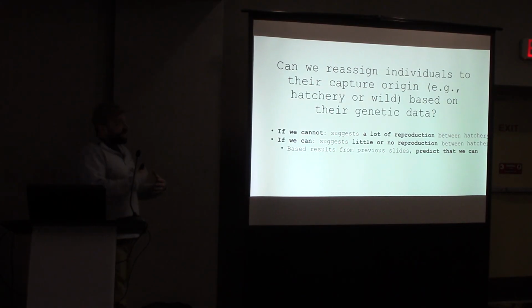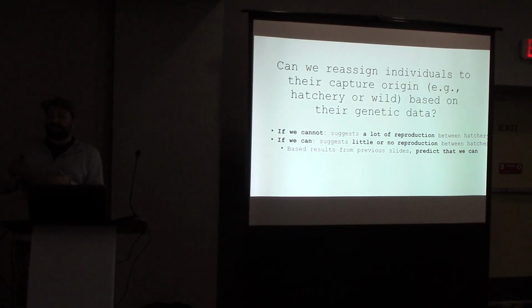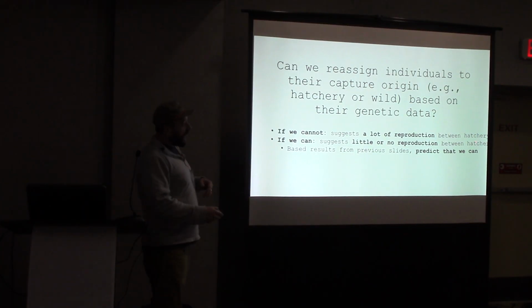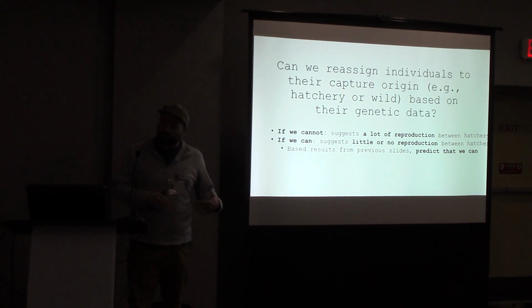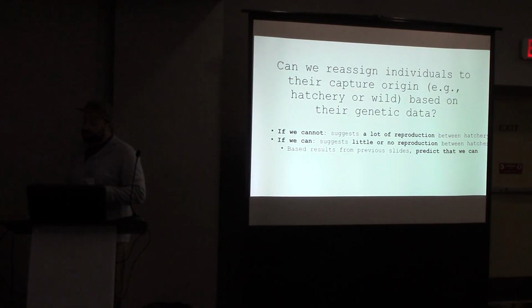Okay. So then we wanted to take a slightly different approach and ask, can we reassign individuals back to their capture origin, right, based solely on their genetic data? If we cannot, that does suggest a lot of reproduction between hatchery and wild individuals. If we can, it suggests little or no reproduction depending on what we find. And based on results from previous slides, we predict that we will be able to do that.